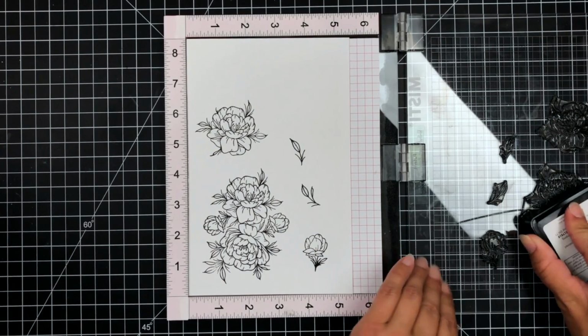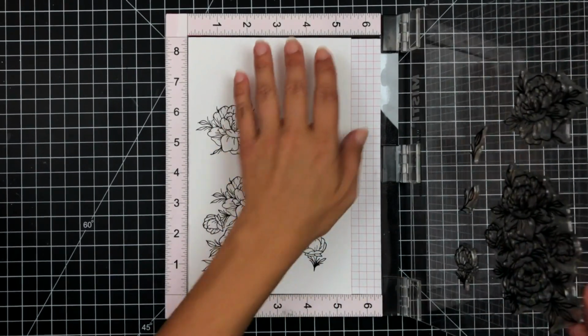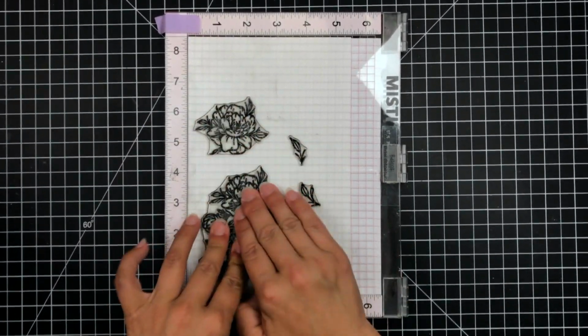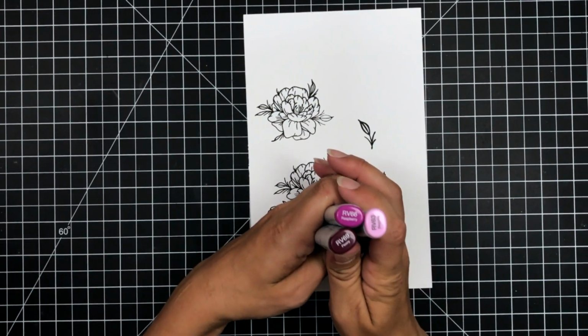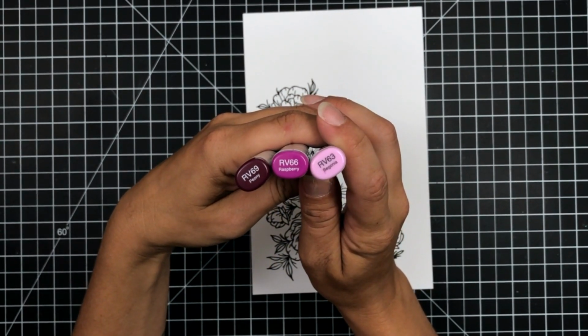It is perfect for. Now, the only reason I had to stamp it twice was because I did not push down hard enough on the stamp set. Otherwise, in most cases, I have not had to stamp images twice. It is that great of a black ink, you don't need to stamp it twice, but that was just operator error. So here are the Copic colors that I'll be using.